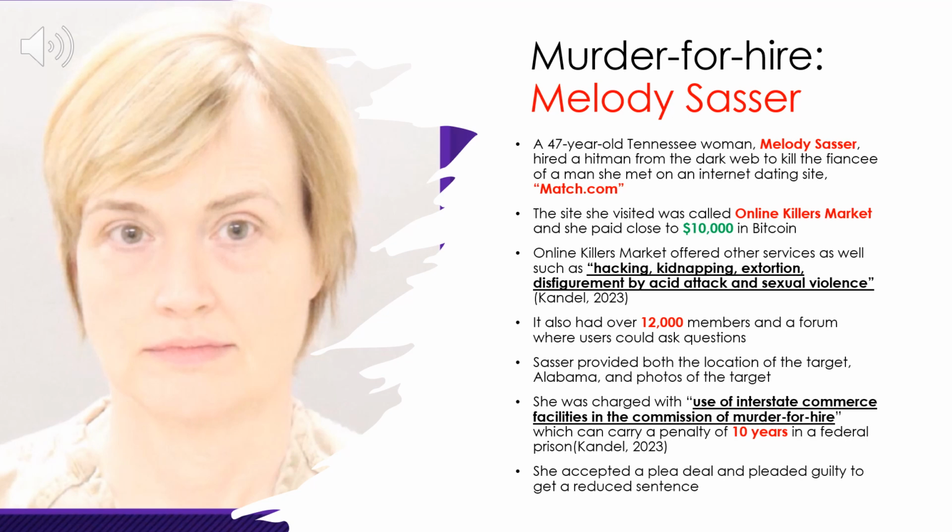Some information about Online Killers Market. They offered other services as well, such as hacking, kidnapping, extortion, disfigurement by acid attack, and sexual violence. The site itself had over 12,000 members and a forum where users could ask questions. Sasser provided both the location of the target, which was Alabama, and photos of the target as well.